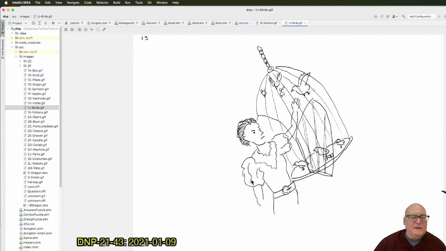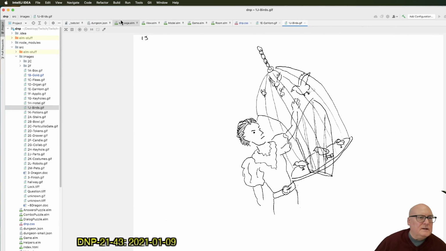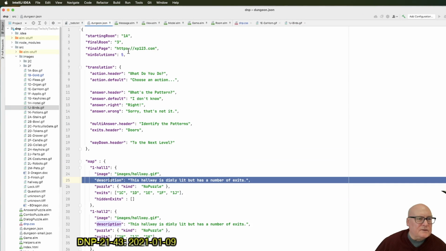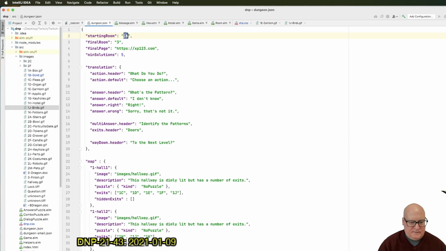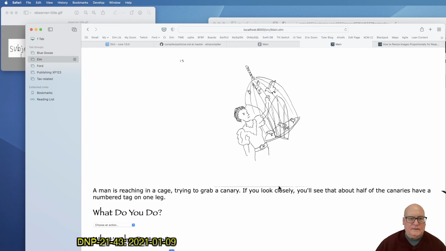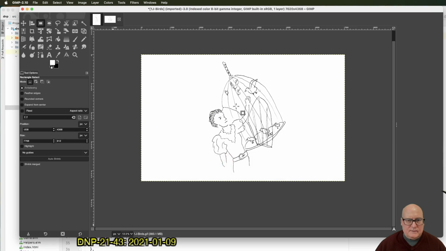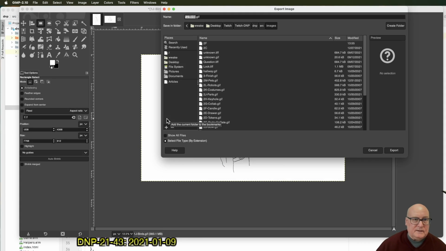Okay, sorry. We want to see 1J, so let's modify our dungeon so that you go to 1J, and we'll reload this. Okay, so you can see there's the line at the bottom and the 1J. All right, let's go to our GIMP, and we'll save this. 1J birds, yes.